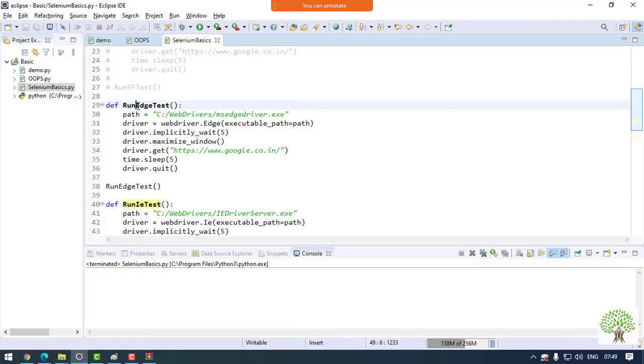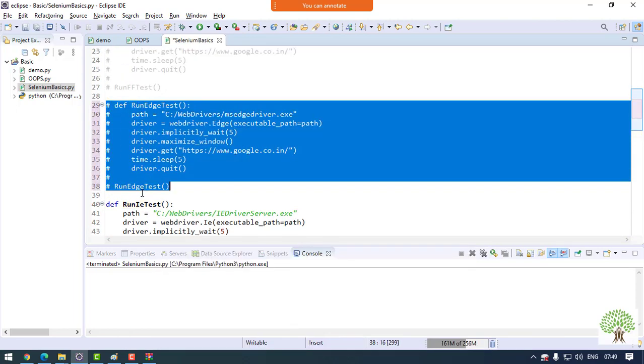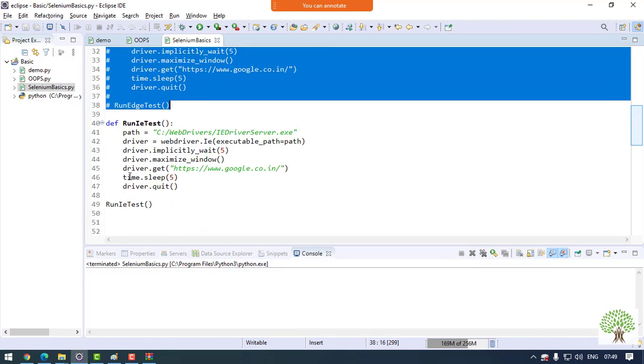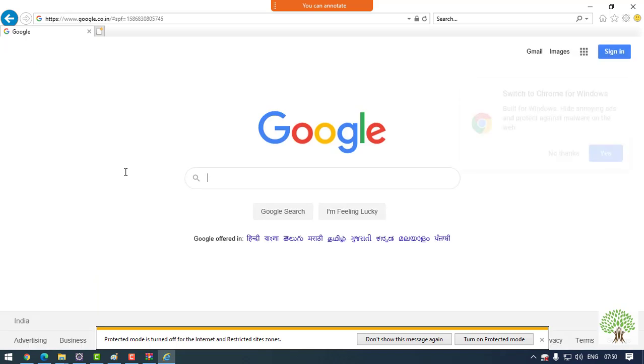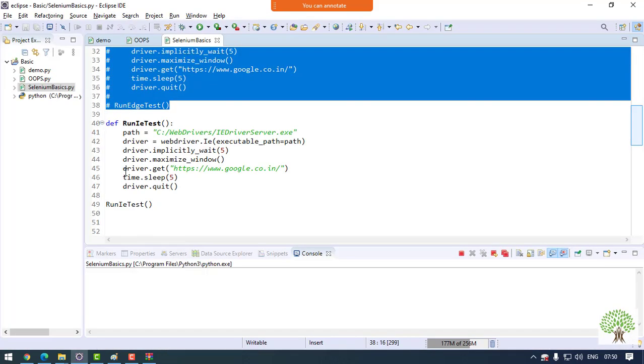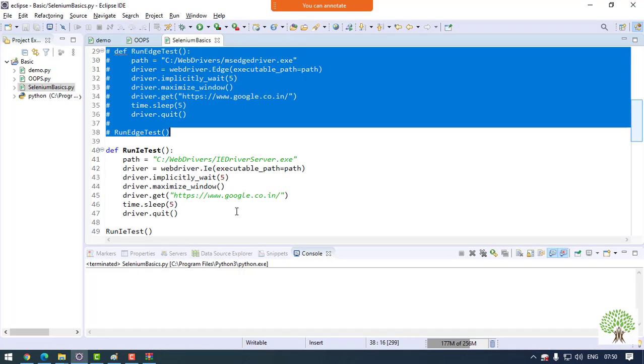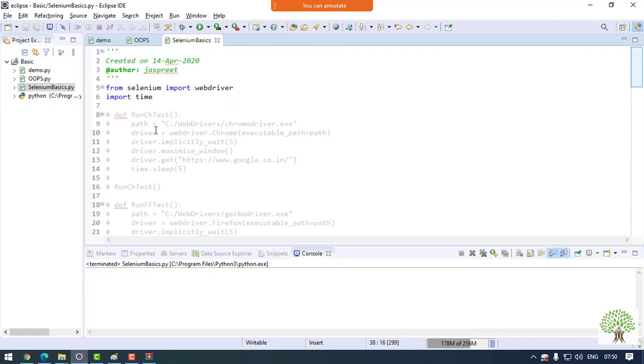I'll save it and will comment this to show you the output of Internet Explorer only. I'll save it and I'll run it. So you have seen that the output is actually the same, just the different browsers are there. So that means our WebDriver interface is applicable on all the browsers that we have used till now.